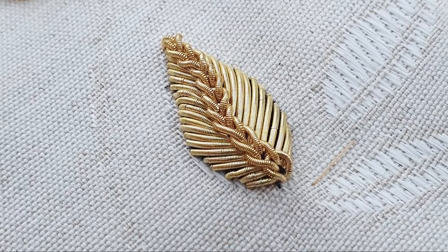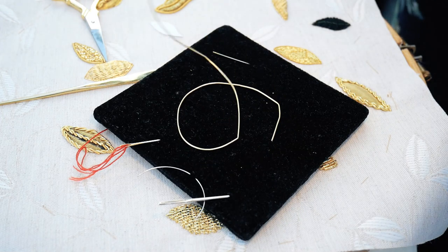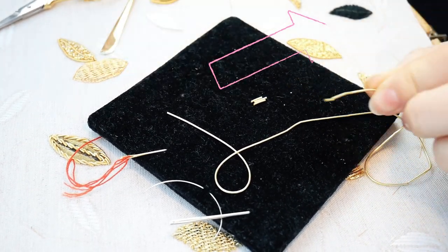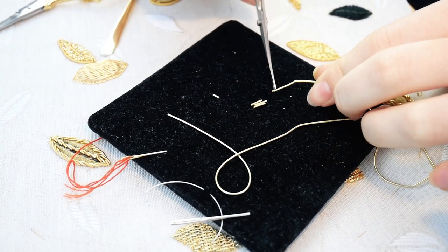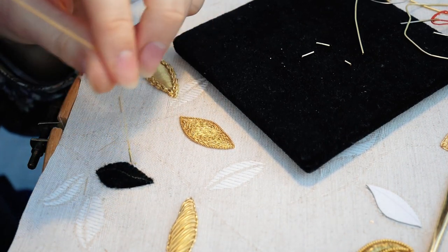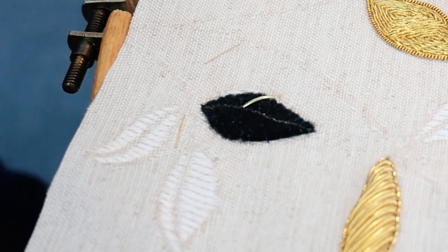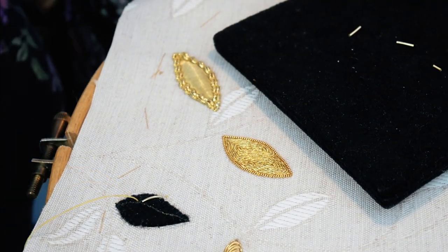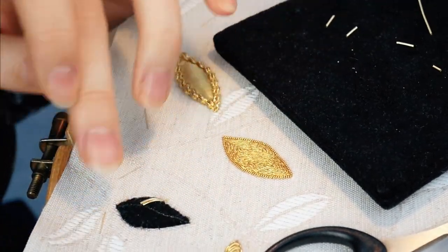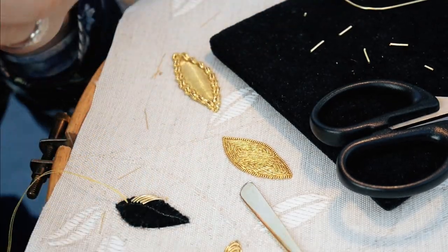Bolstered by the cardboard leaf outcome, smooth pearl suddenly seemed like a good idea again. Having tried two lots of soft string padding and cardboard, I thought I'd use a felt pad for a change. In the interest of using what I had, I used black felt, where in real life it probably should have been cream or yellow — which makes it a little more jarring than it needs to be. The felt pad gives a nice roundness and softness, a complete contrast to the cardboard, and makes it easy to drop the stitches into the centre with little resistance. On this one I was determined to keep the shape and angle better than on the first example.